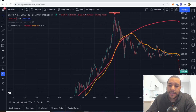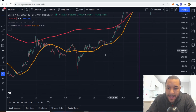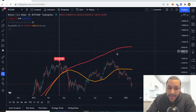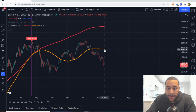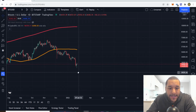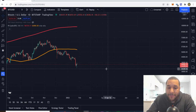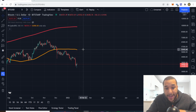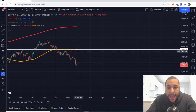So why am I showing you this? Because I'm looking for that now. I'm looking to find out when we're going to break this orange line again. And if you look at where we are today, we are nowhere near the orange line. These lines are getting wider and wider, and this orange line is somewhere up here, while price is down here. I don't know whether this orange line remains in the same place or comes down. Whatever it is, we need to see Bitcoin's price come above this orange line, which at the moment is sitting at about $53,000, and it has to ride above it for a period of time.